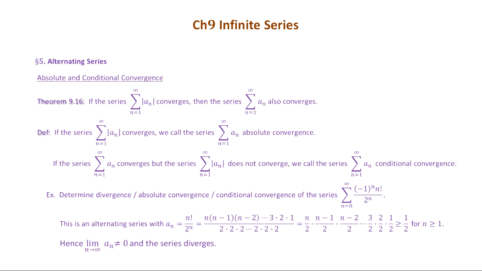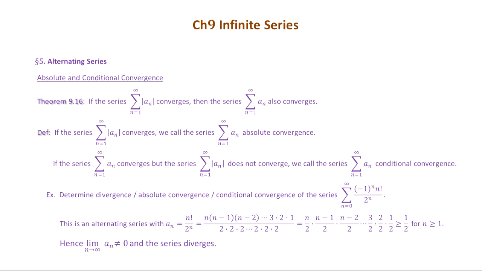but in some cases you may get the series AN converge, but the series of the absolute value of AN does not converge. Then we call it conditional convergence. It's still AN converges, but the absolute value of AN does not converge. So this is called the series AN conditional convergence. All right.